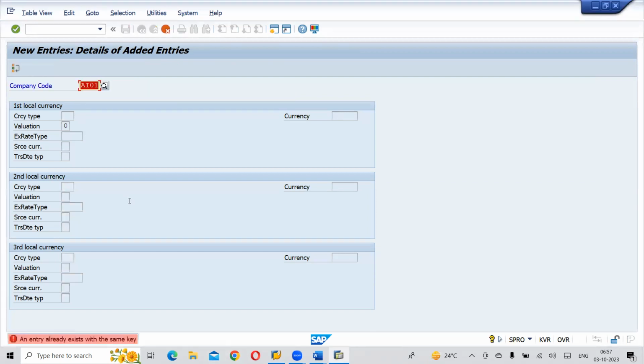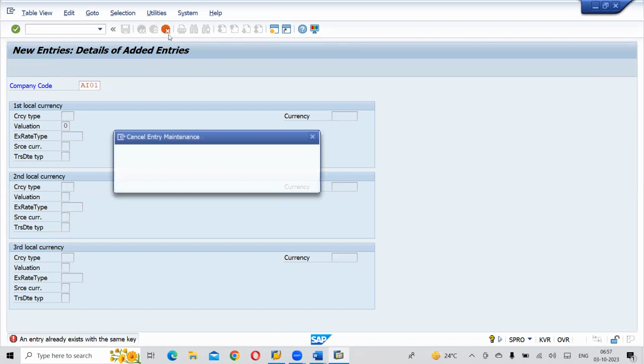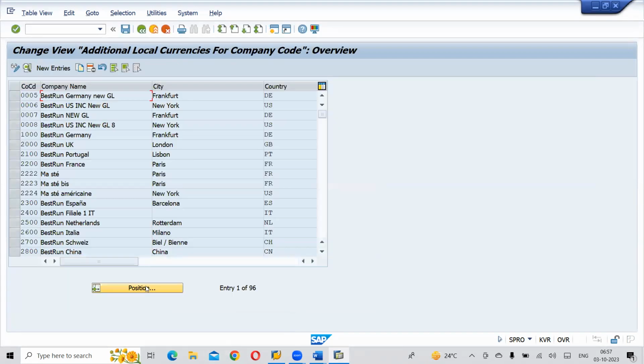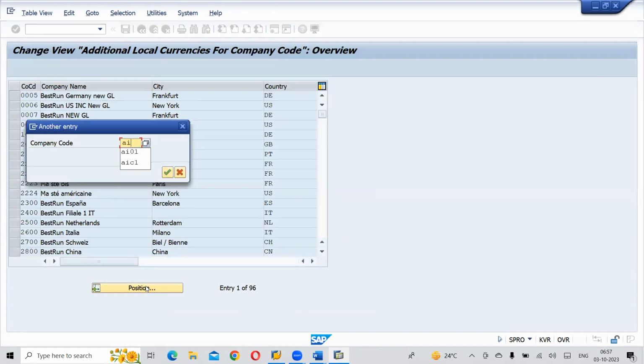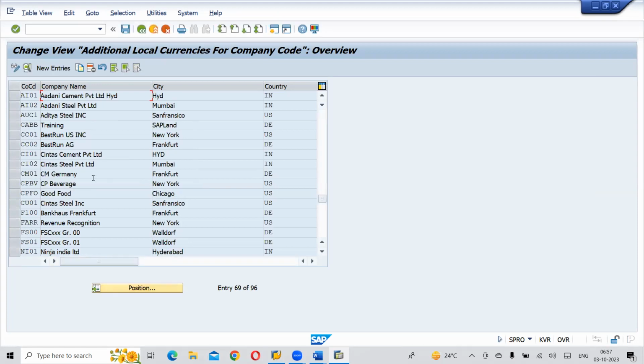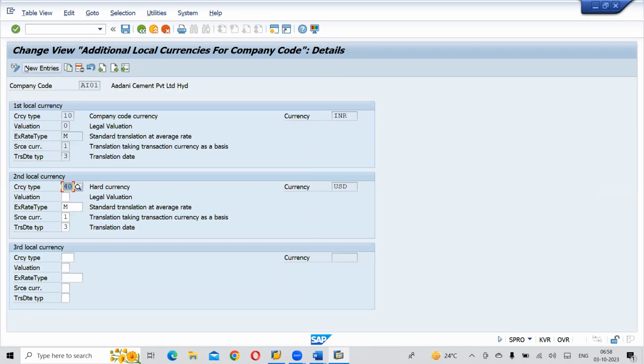Press enter. An entry already exists. Let me check. EI01 Adani Cement. See here, so enter like this.